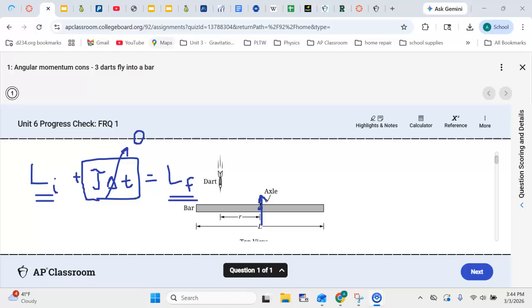Now I want to point out that the dart at this point will be embedded inside the bar, and they will move around at the same final angular velocity. And there's a relationship, obviously, between angular velocity and tangential velocity v, but you can see that they both have the same angular velocity. So when you're doing the final velocity part of the equation, even though there are two components, one from the dart, one from the bar, the one thing they have in common is they have the same omega final. So keep that in mind when you're doing your derivation.